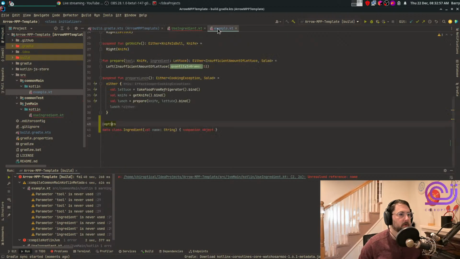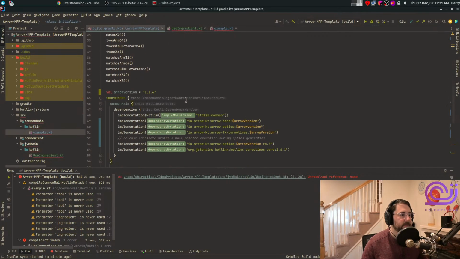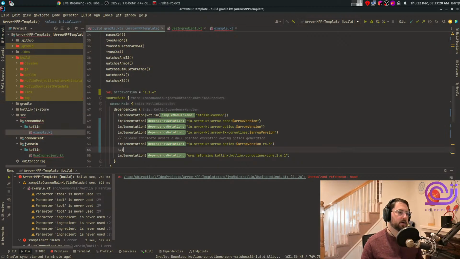And then we'll go over here. Because we've included this optics, there should now be a build directory. And you can see that KSP hasn't run yet, because inside of this directory, if KSP had run, there would be a generated directory, and there is not yet. So we do have to wait for this to finish to get the rest of it. But I think the only other thing that we need to add is in here, we need to include kotlin.srcDir, I think is what it's called.